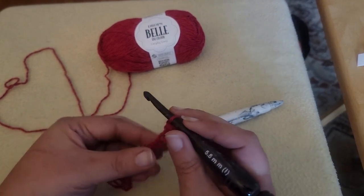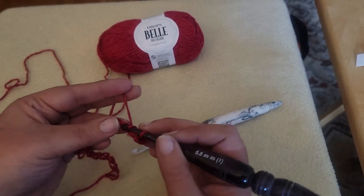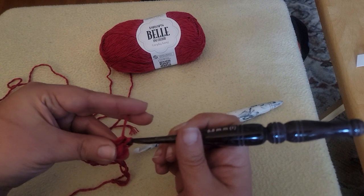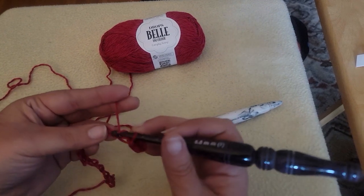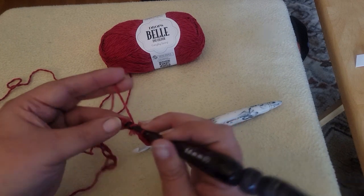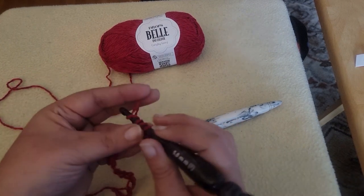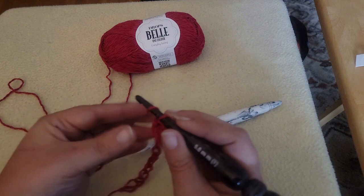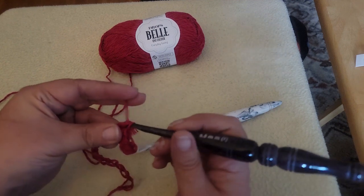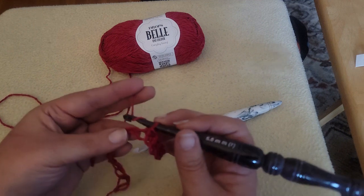The foundation chain is always awkward. I had thought about doing a foundation row, but I've never used this yarn before, so I wanted to do the basic foundation chain and then work back to see how that would work.